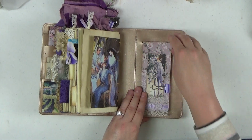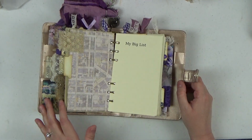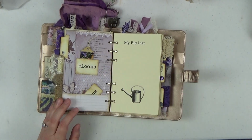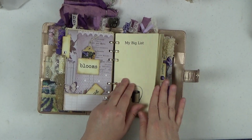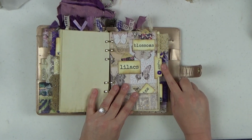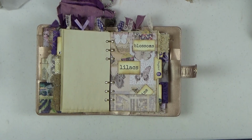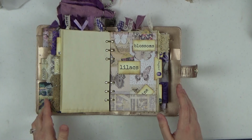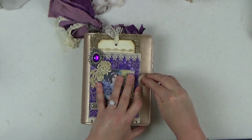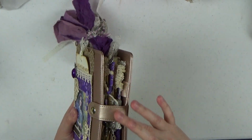Also included in the course are printables for the Lavender and the Garden flashcards that I have sprinkled throughout the planner, as well as the list pages and a page with the days of the month tabs, which you could actually change if you wanted to. They come in a Word document as well as a PDF. So if you wanted to, you could make the tabs anything you like. They don't have to be days of the month.